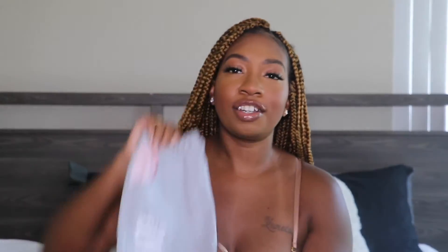Next I purchased a sweatsuit. It's a gray sweatsuit with pink pockets — that is adorable — and it has 'Unicorn' going down it. These look really long for a size seven, which is what I was trying to convey earlier. The sweatpants are a little bit longer than the other pants, but it's fine. They are a little thin, not super thick, but perfect going into the fall season.